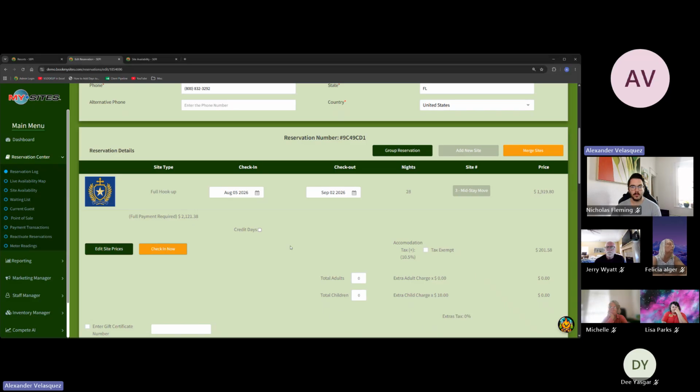If you run into that, just add the site that you're moving them to for the dates that you're moving them to. Then you remove the original site, and that's how you accomplish moving them there without running into that little bit of a roadblock, because the system is picking up on the fact that there's somebody staying there between the new dates that you're picking and your current checkout date. It's picking up on that. That's why it's not letting you move them. But by adding the sites separately with the new dates, you completely bypass that.